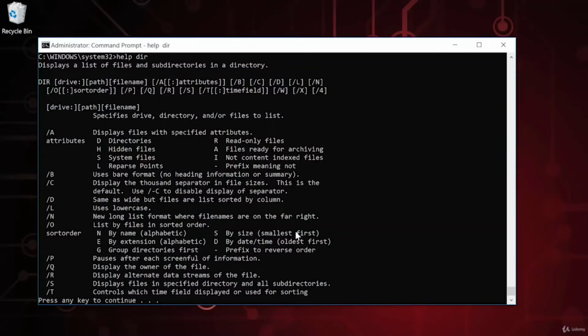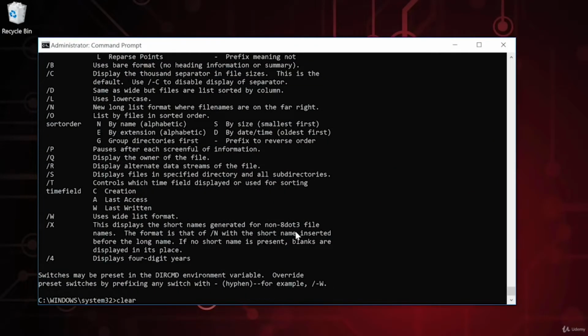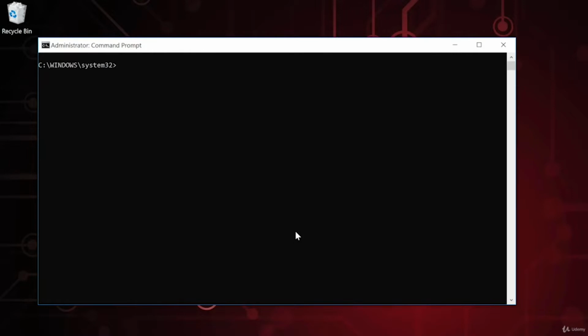All right, so let's go ahead and type CLS and get our screen cleared. Now, if you take a look up here, you'll see it says C:\Windows\System32. So this prompt actually points at a particular location. The prompt itself is looking in a very specific folder. And as we look in different folders, this will actually change. So these are the basics of a command line using Windows.